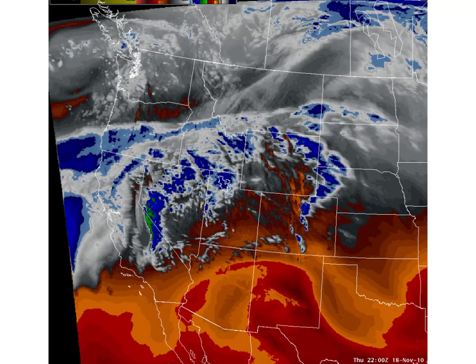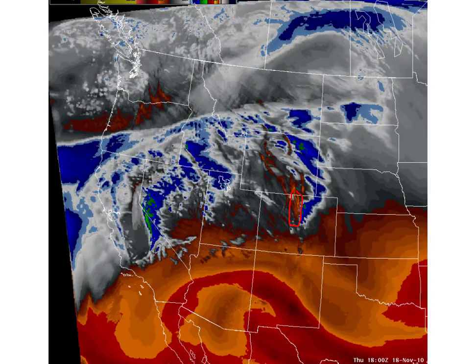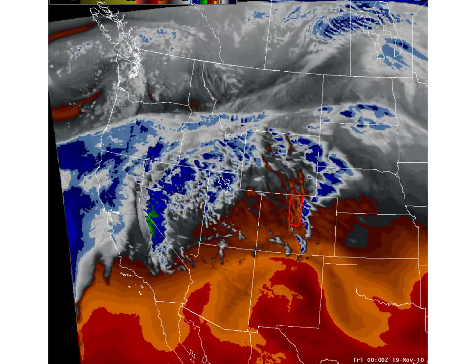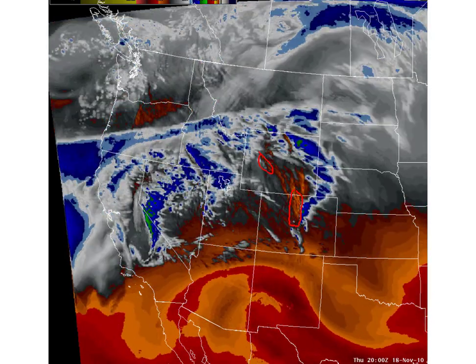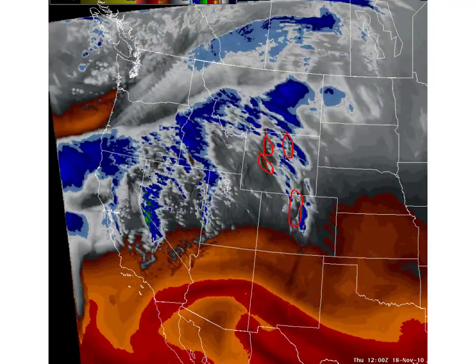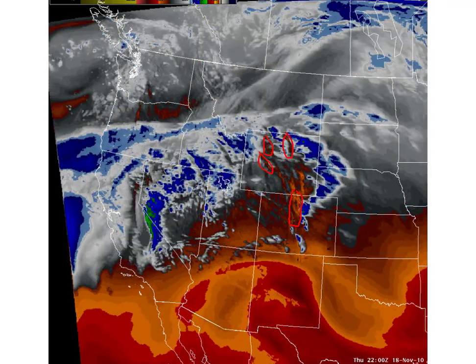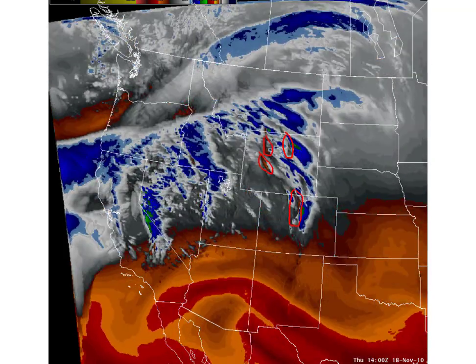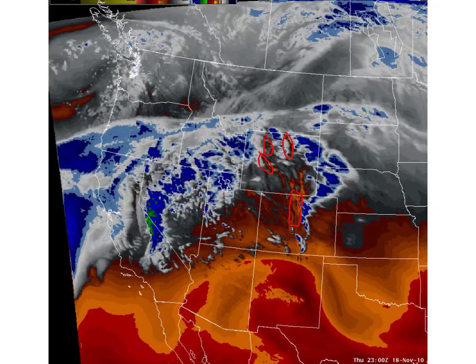For example, downwind of the Front Range of Colorado, you can see a dark region. You can see a dark region here in the Wind River Range, the Absarokas, and the Bighorn Range of Wyoming. So this signature can also be useful in looking for orographic cirrus.